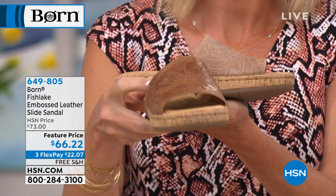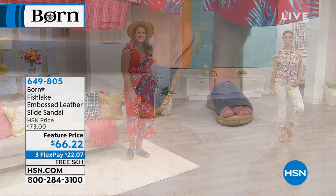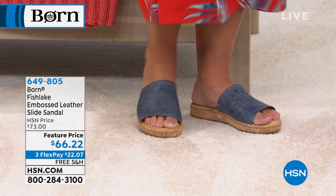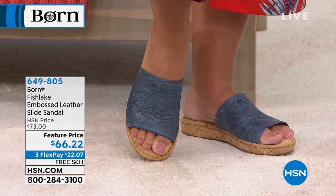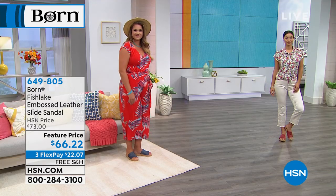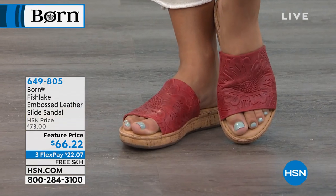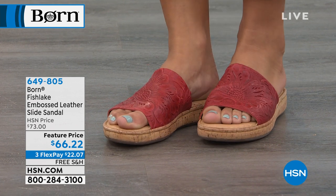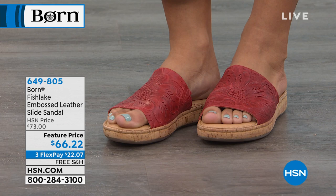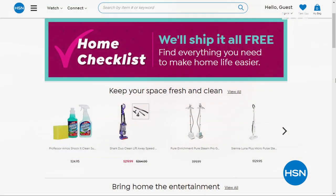And that whole artisanal, handcrafted look is so in right now. You can just imagine someone spending hours etching in that floral flourish on this fish-like tooled slide. And it's been such a hit. It was a hit last season, and I can't possibly imagine it won't be a hit again. No, it will be. Again, this is your go-to summer look. It really is. One shoe that won't let you down. And again, it's so beautifully made. That's what I love. These are handcrafted. $22 and change gets it home. Don't forget, it's the fish-like embossed leather slide, all handcrafted. 1¼-inch genuine cork wrap wedge.